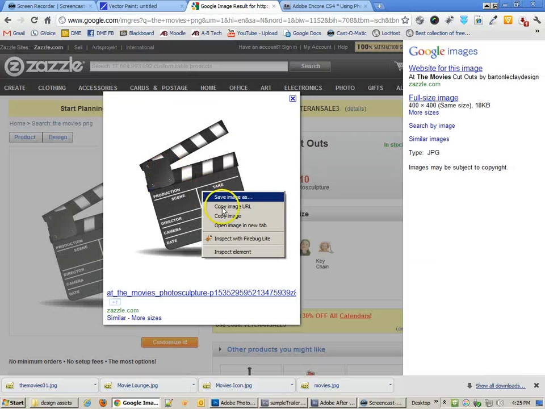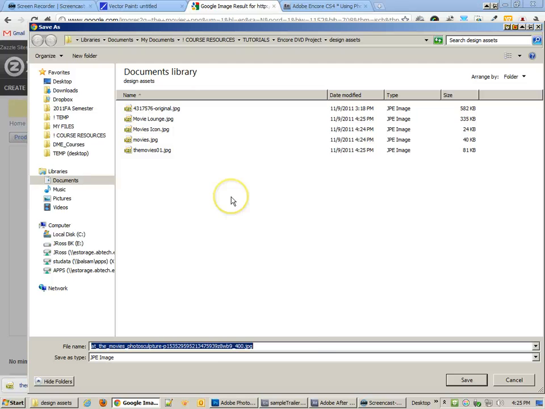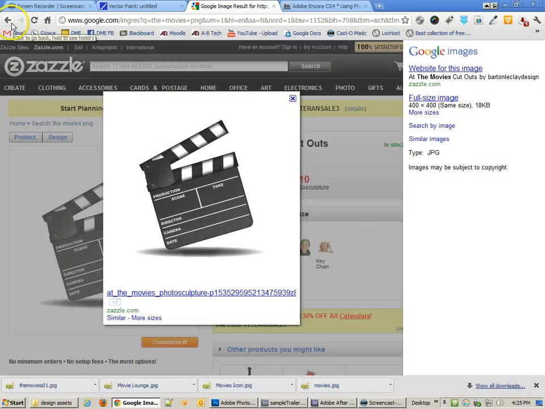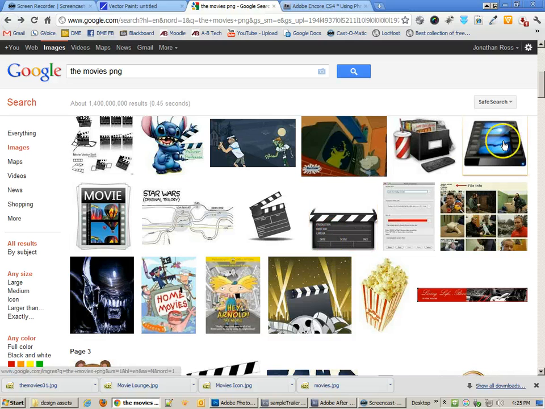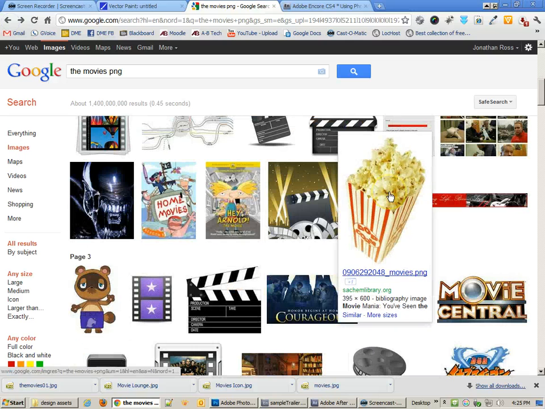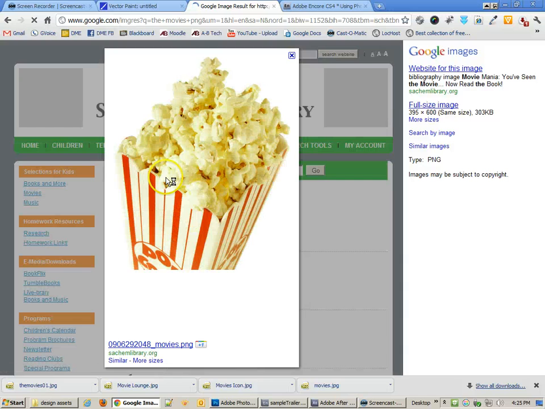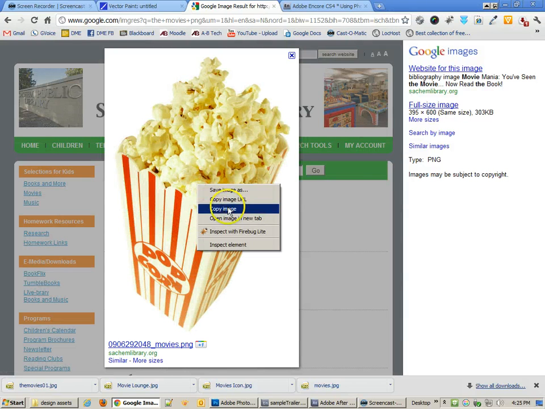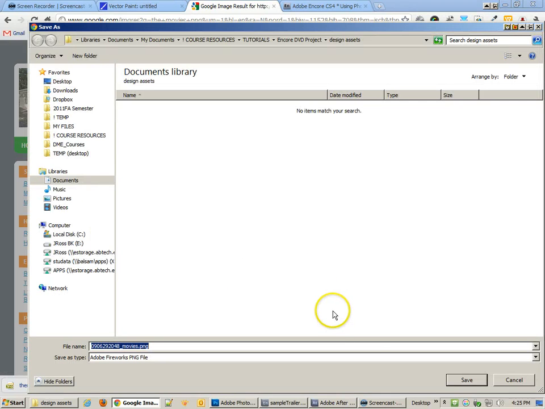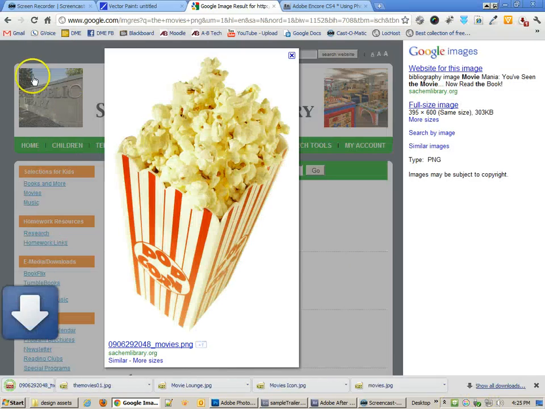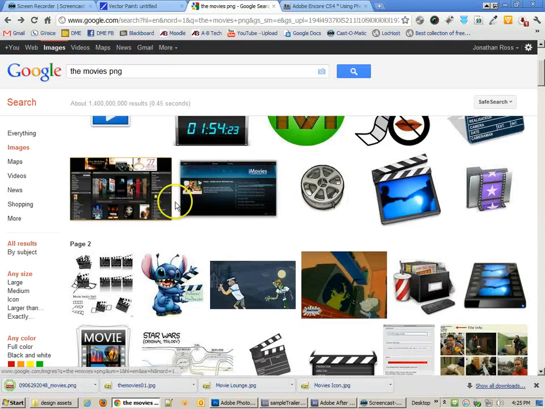That might be a PNG, so I'm going to save it. Oh, it's actually a JPEG. That's too bad. Let's see, maybe one of these other ones. That could be popcorn. Maybe it's a PNG. It's popcorn PNG, so we'll save that and keep the name just as it is.